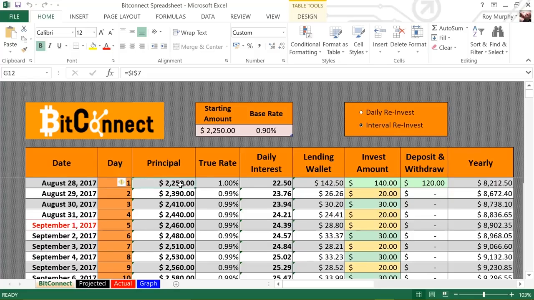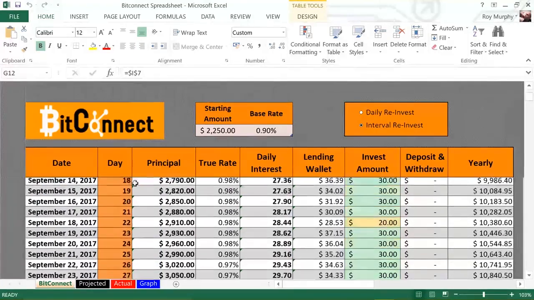Now, on the same day, I actually thought I'd dip my toe in. I actually started with the dregs. I gave them the dregs of the 0.5. It was like 0.51 something Bitcoin. I brought in the dregs, which was actually converted to $120. So my actual investment on day 1 was $2,250 plus $120. So my actual day 1 investment, although it says 2250 here, was actually 2370. So my initial opening deposit on day 1 was $2,370.